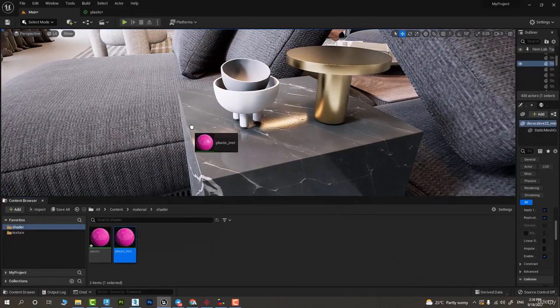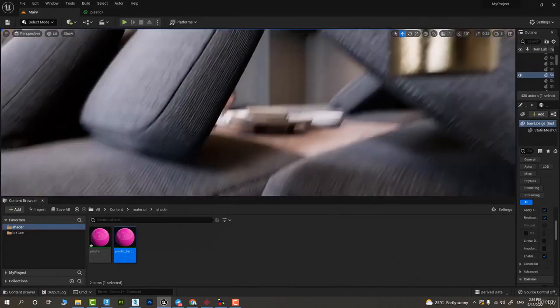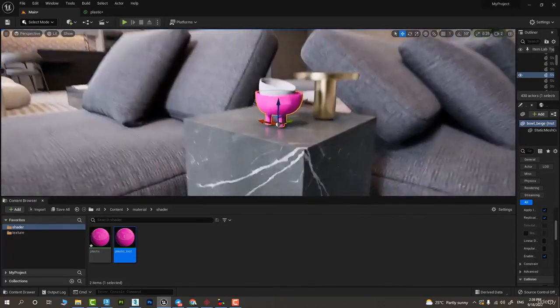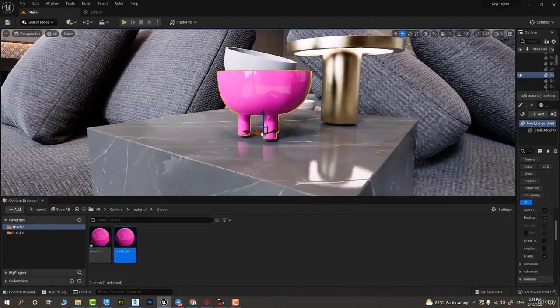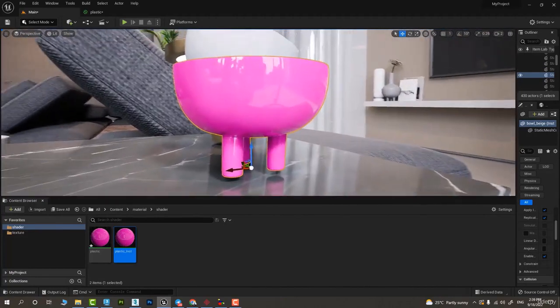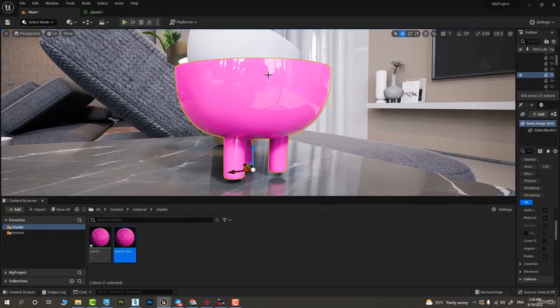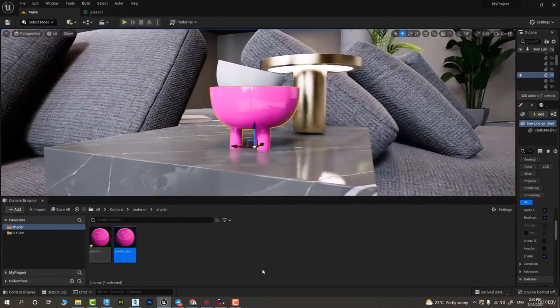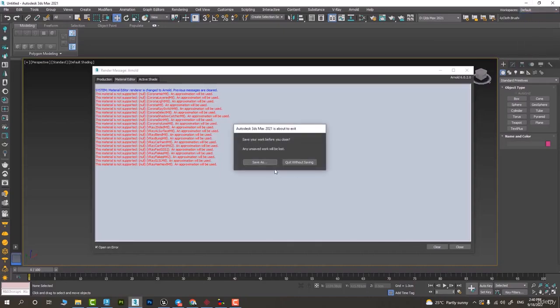Let's find another object, for example, this one, and add it to this. You can see that it's very reflective. It reflects the nearby objects. Okay, let's look at it from this angle. You can see the backside, the walls, the windows, the plants, everything in this kind of bowl. Okay, and something to remember is that if you're using baked lights for your project, achieving these types of reflections could be a little troubling, but we can achieve that easily with Lumen. All right. Okay, let me just close down my 3ds Max software.